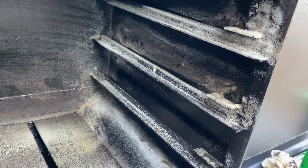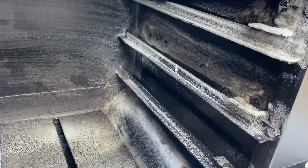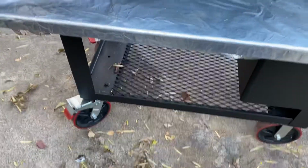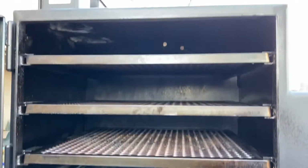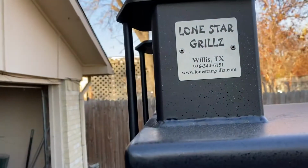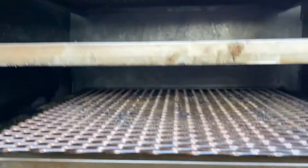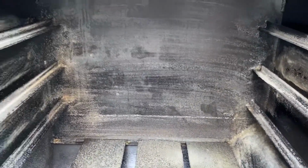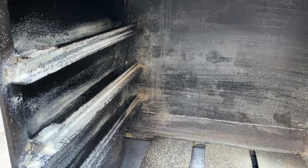Well, this year I did get this smoker. I received this smoker about a month ago. This is the Lone Star Grill's 30-inch vertical smoker, and if you're watching this video, you already know all about it. I'm really proud of it. But anyway, that's not what this video is about today, guys. Today, this video is about what it takes to keep your brand new investment healthy, and by that, I mean this big monster here.